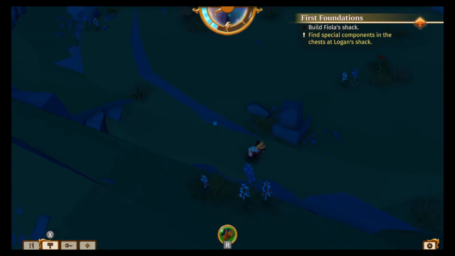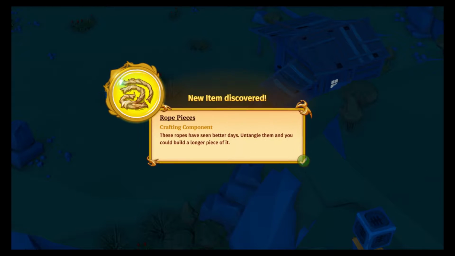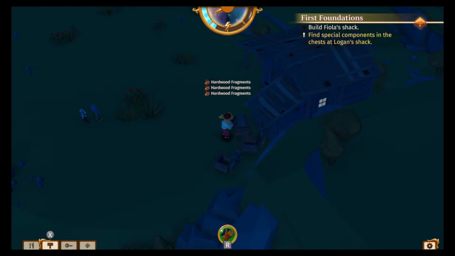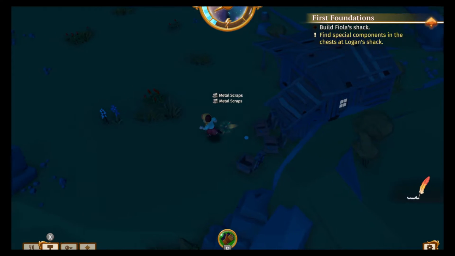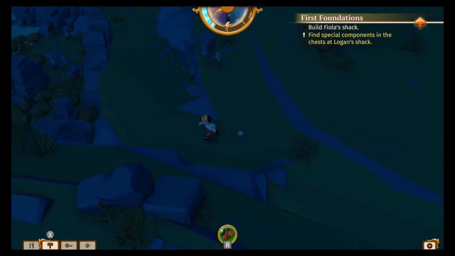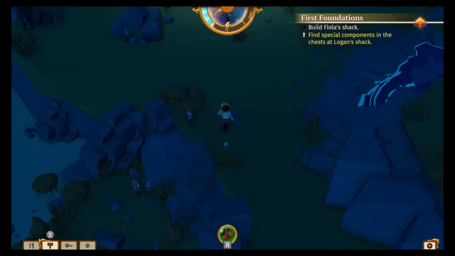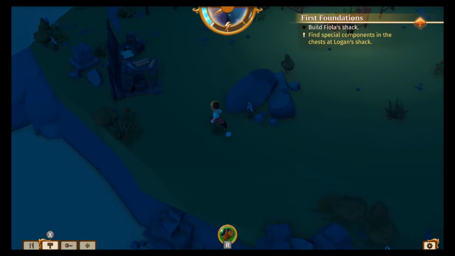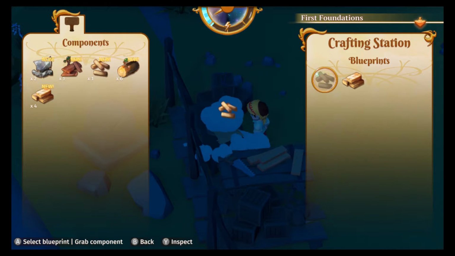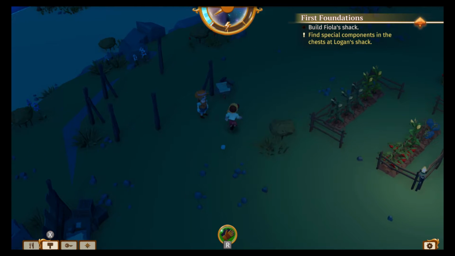I don't remember seeing any storage boxes when I ran up here the first time. Oh, he just added them. Some rope. Hardwood fragments. Metal scraps. Okay. Then back down to the crafting station. Make a wooden dowel. Man, I want to run, but it just wastes my energy so fast. One of these. Craft. Nope. Leave. Alright, now I could build her shack.